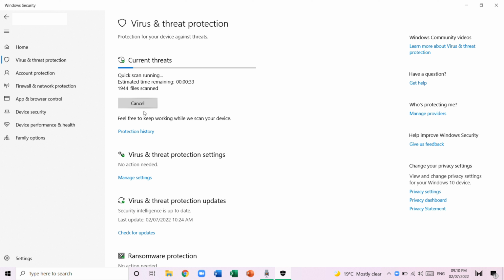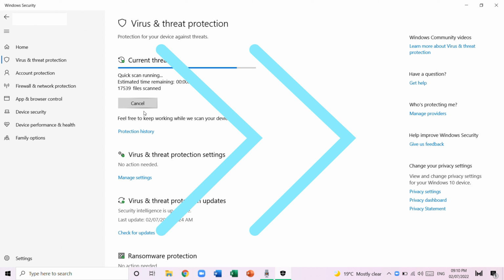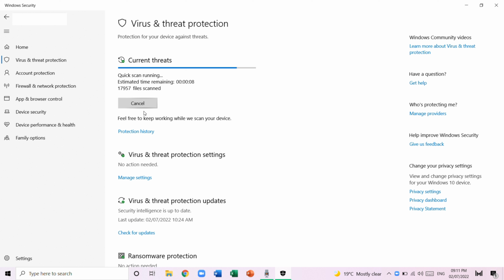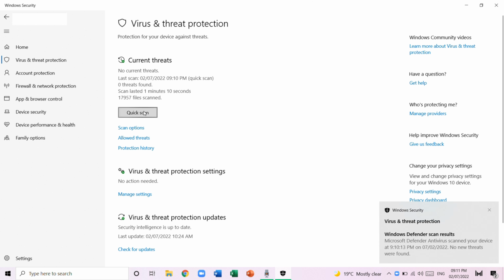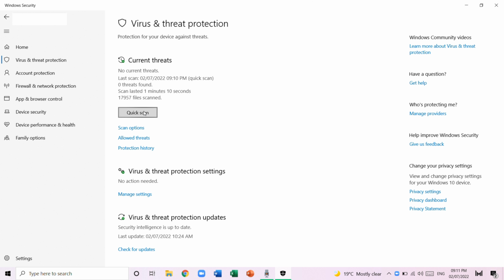This will take a couple of minutes, because it is going to scan all the files in your computer, so it will definitely take a lot of time. After the scan, it will show if there are any threats or viruses in your device.